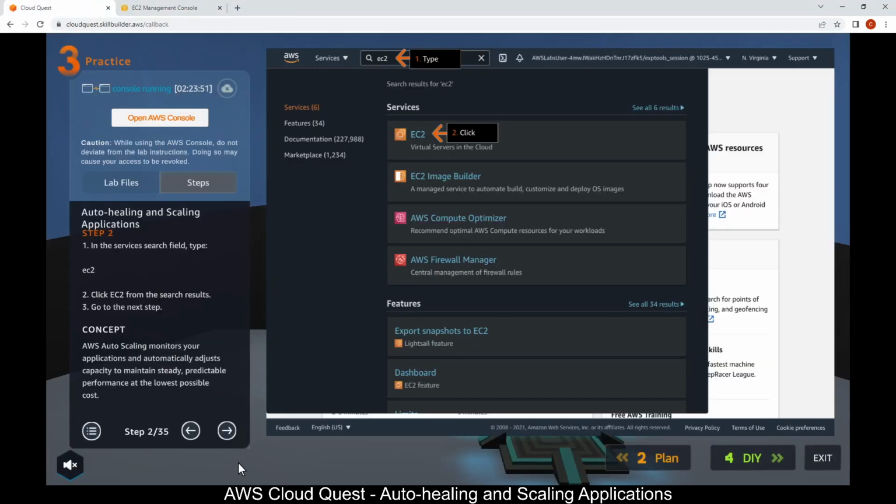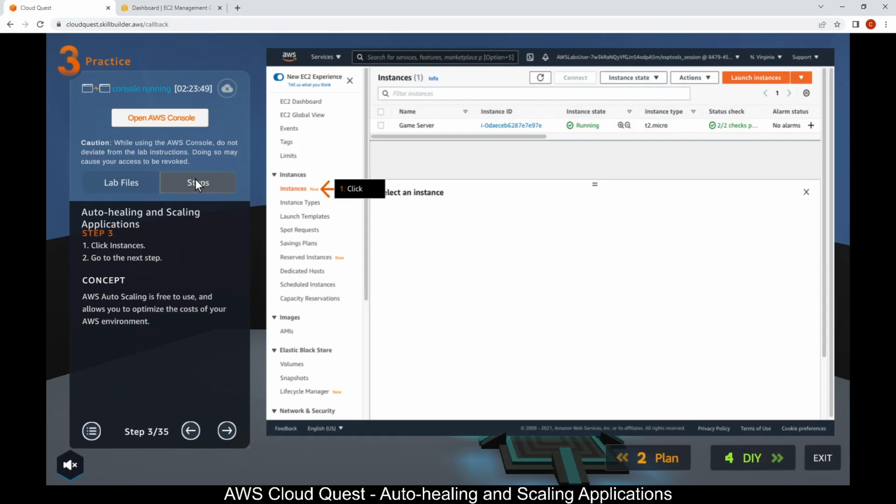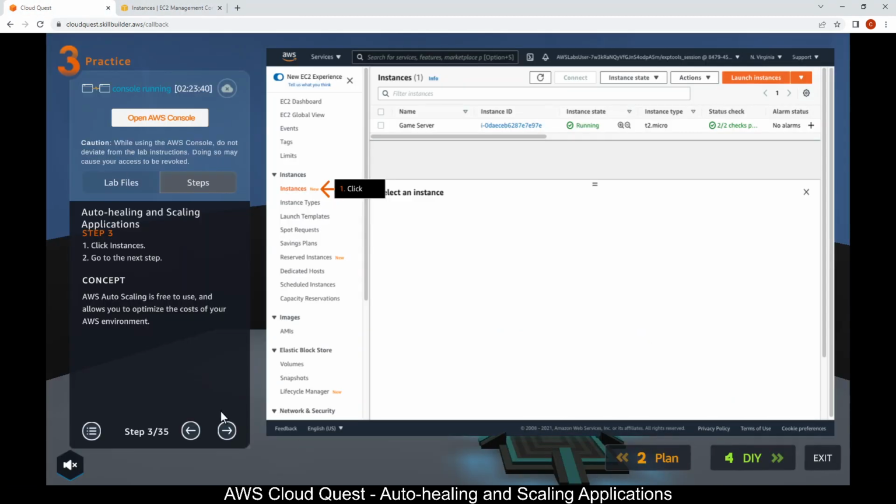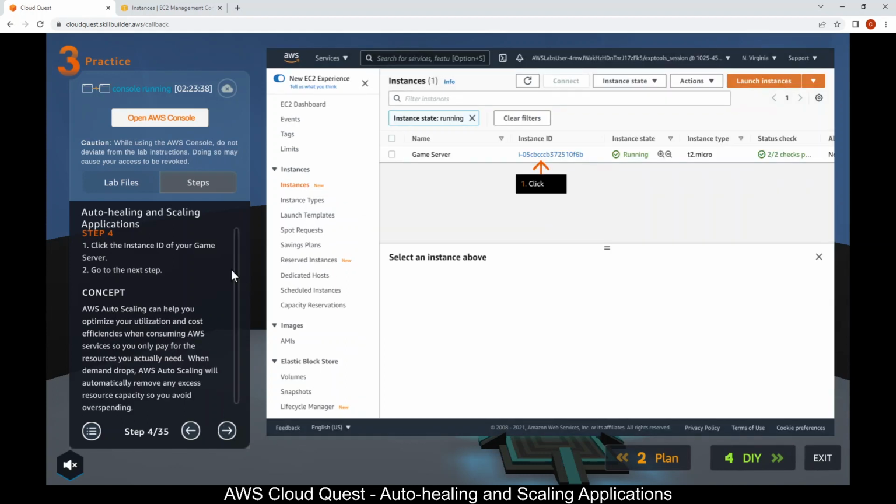Then click next. Step 3, instances. Okay, here. Then go to next. Step 4, instance ID of your game server.